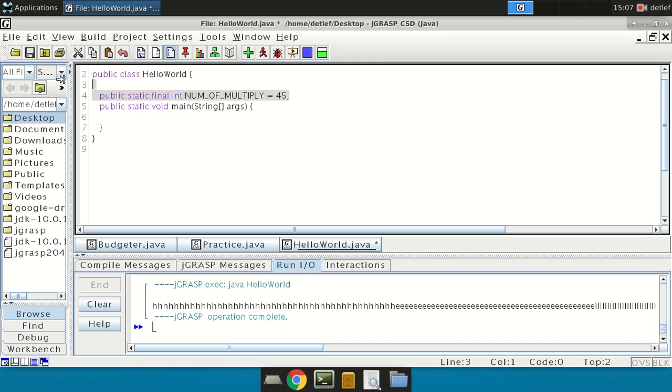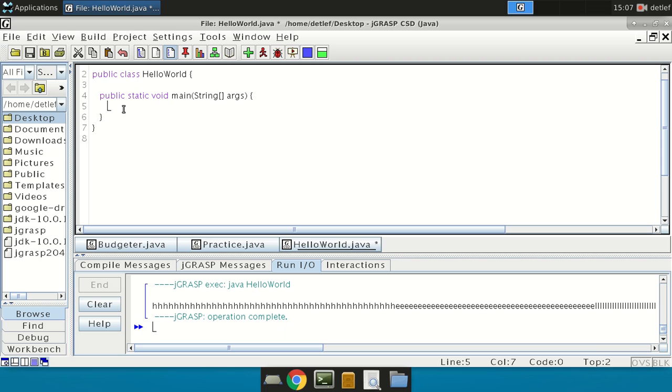Okay, so Scanner is part of a Java library, which I talked about before, right? And actually, before we use Scanner, we're going to have to do some work, because Scanner is not something that's built into Java. It is a class that the people who wrote Java wrote to make getting input easier.